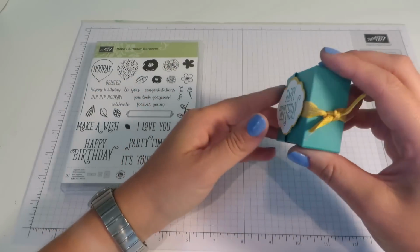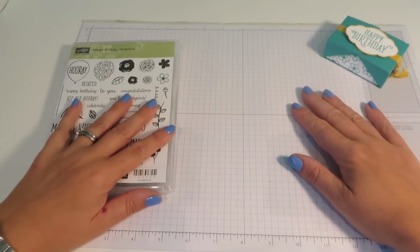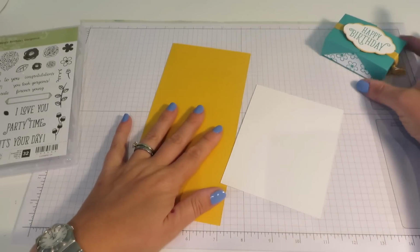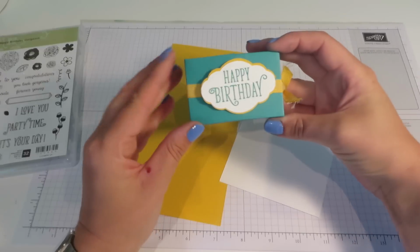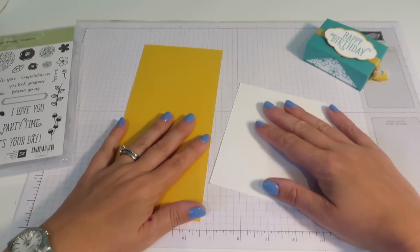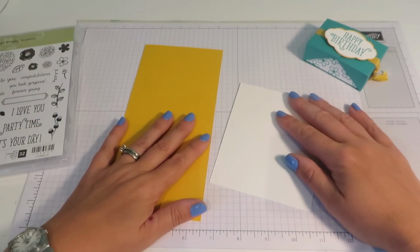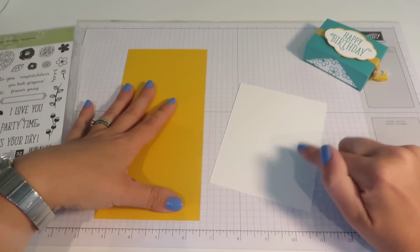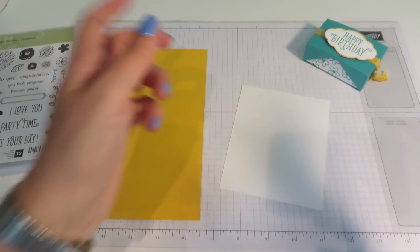Yeah, and that is our cute little box that we are going to make. So let's start. Right, we're going to start with some scoring. 2 pieces of cardstock. This one was Bermuda Bay and crushed curry. We're going to flip the colours. Still the same colours, we're going to use Bermuda Bay and crushed curry, but we're going to flip them. And we need cardstock. This bit measures 8 1/4 by 4. This bit measures a smidgen less than 4 inches by 5 inches.